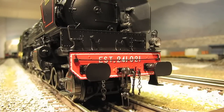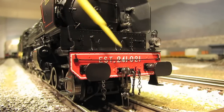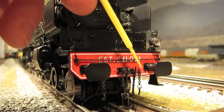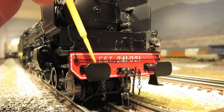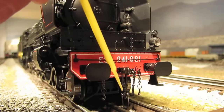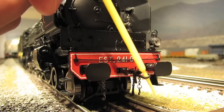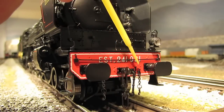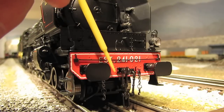Here's a look at the pilot on this engine, and as you can see, it's very nicely done. For those of you into American railroading, you'll notice they do not use automatic knuckle couplers like we do in the States. They use what is called the buffer and chain system. It consists of two buffers — basically spring-loaded bumpers — and a series of chains in the middle used to couple cars together. The adjoining car would have the same setup: a hook, and the railroad employee would pick up the chain, latch it around the hook, and use a turnbuckle device to tighten the chain and draw the cars together. On either side, there are safety chains used as emergency backups in case the main chain fails.